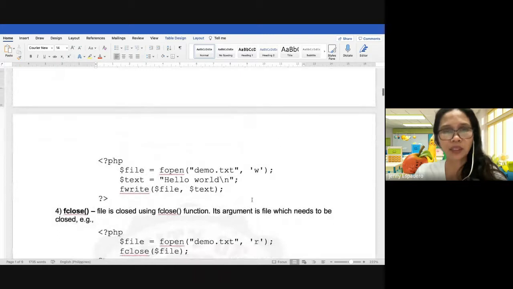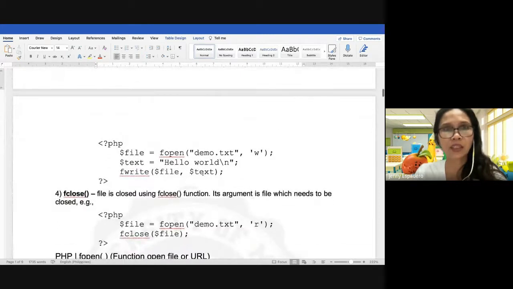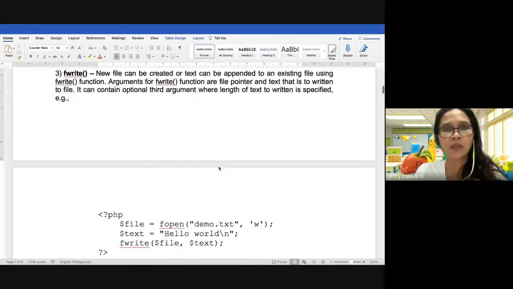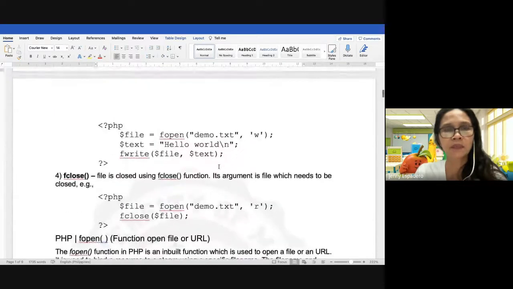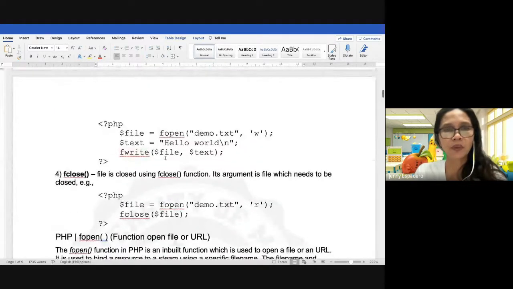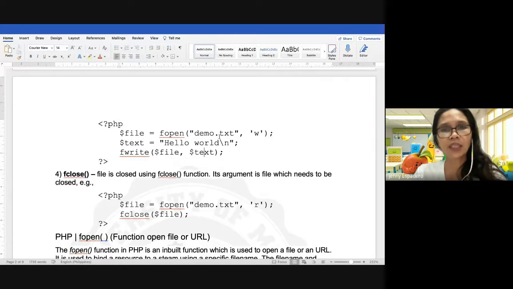So, what we will demonstrate here is fwrite with only two arguments. Okay? So, fwrite, then the file, then what is to be written to the file. This is the second one. Meaning to say, there is already a file called demo.txt, and then the mode is write, and then what you are going to write, you specified it here.